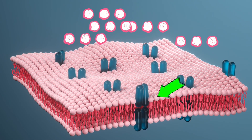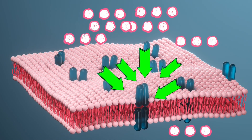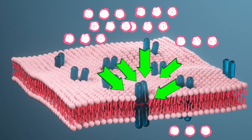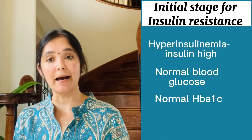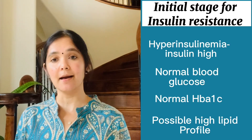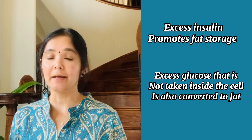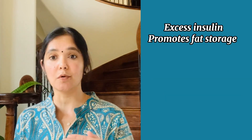The pancreas will work hard to produce more insulin when more glucose is released into the system. But the real problem is when the insulin receptors are not efficient enough to dock them. This usually happens when insulin levels go beyond normal. It is like having more cars but not enough parking space, ending up in a traffic jam. This initial stage is called hyperinsulinemia, where lab levels for HbA1c and glucose might still be normal but insulin levels are high.